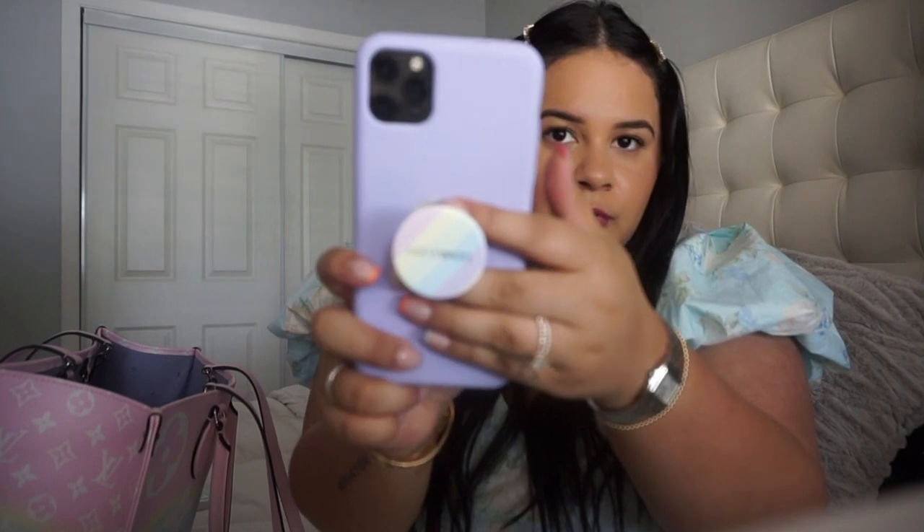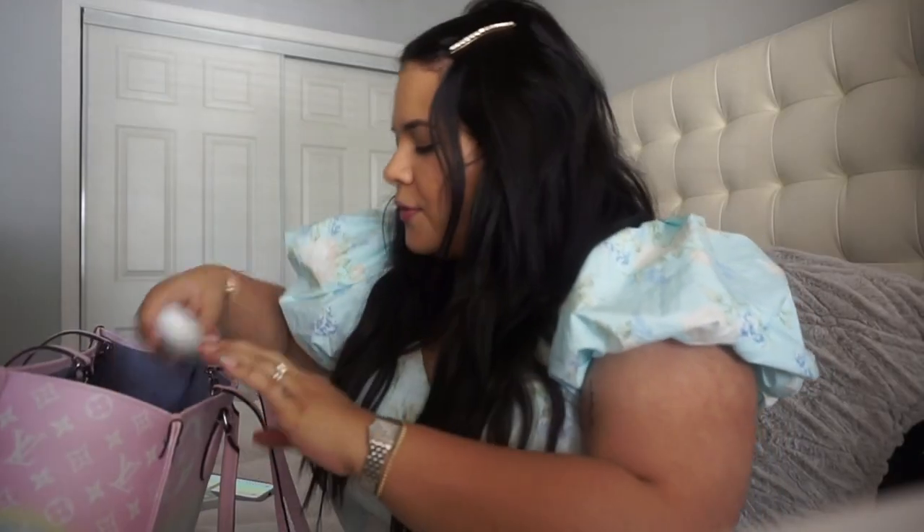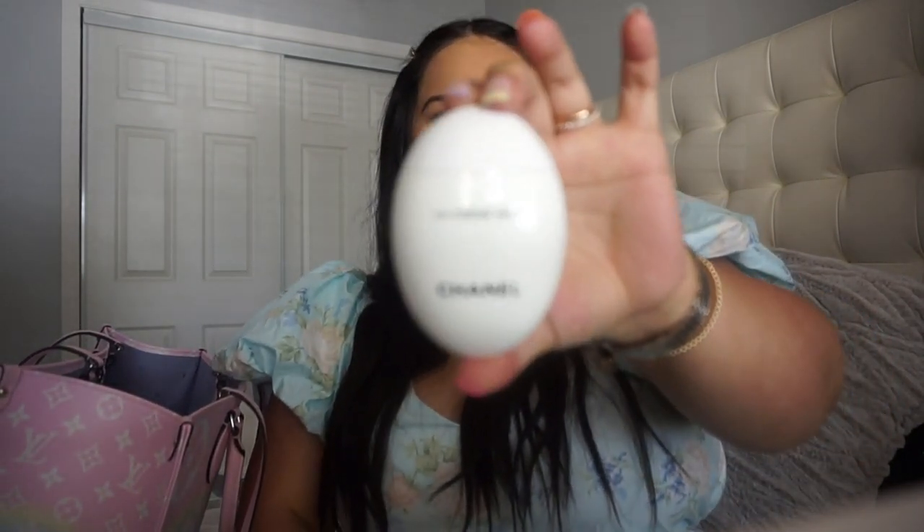There it is. This little pop socket — I'm sorry my camera won't focus, I will get this issue fixed. It's my Olivia Rubin pop socket. The cardigan I wore in my last video is Olivia Rubin, and when I ordered it she sent it with a pop socket and I absolutely love it. It's perfect — thick pastel rainbow colors, just like my phone's front screen.